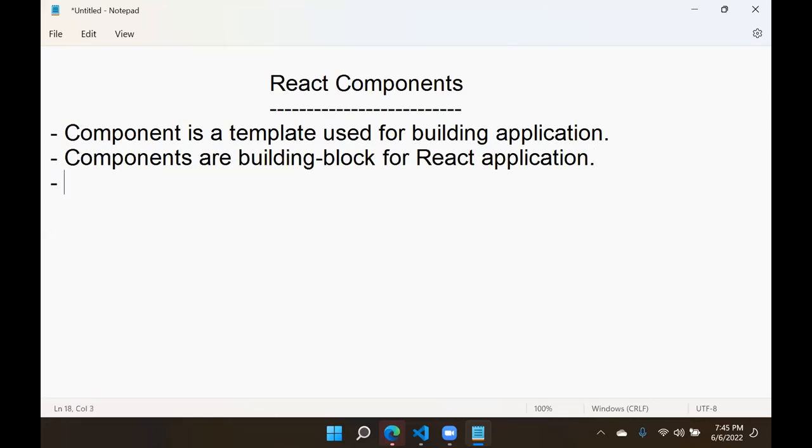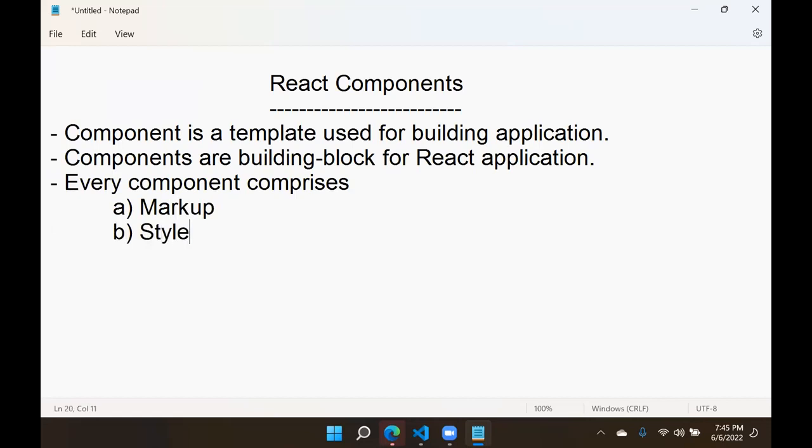I will explain these points in detail. Every component comprises three basic things: markup, styles, and logic.